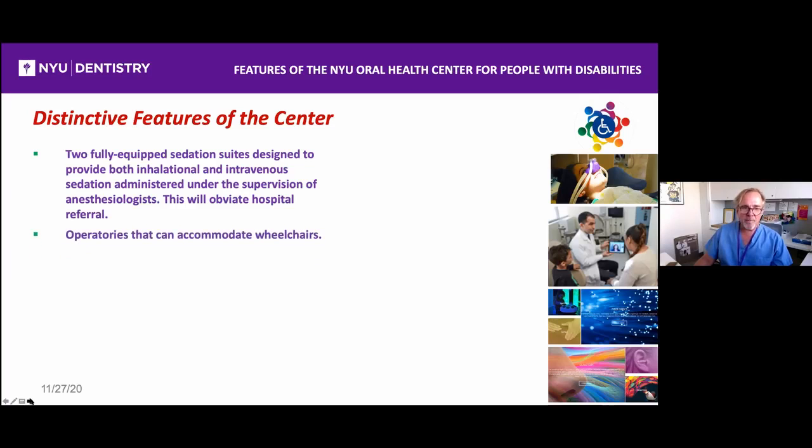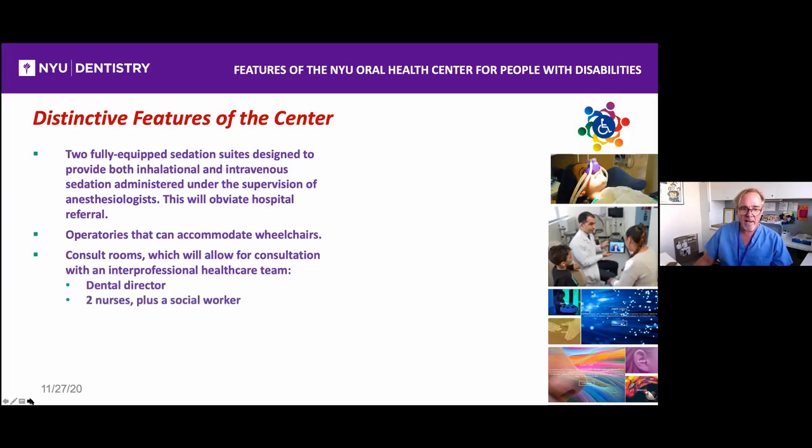We have operatories that can accommodate wheelchairs, and we have consult rooms for consultation with an interprofessional healthcare team, so that everybody can work together at the same time. We have myself as the director. I had 2 nurses and a social worker. I don't have those people anymore. One of the nurses unfortunately resigned pre-COVID, and the social worker also resigned. So we don't have a nurse right now.